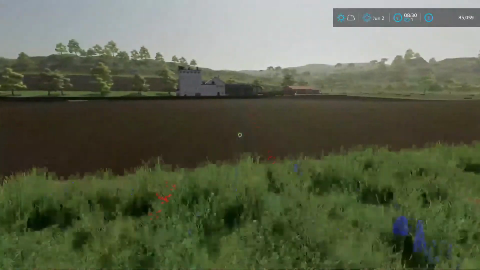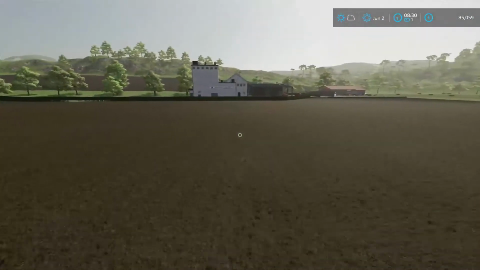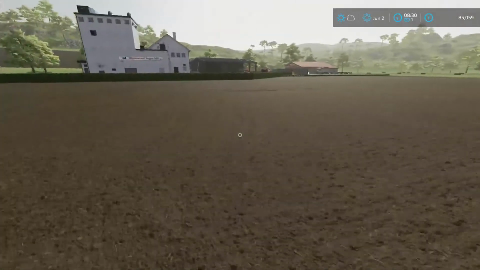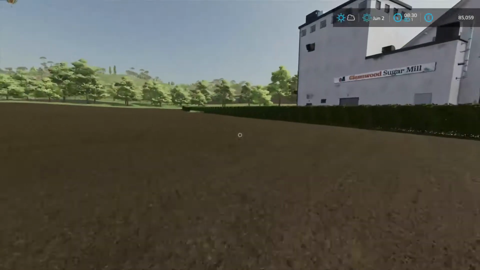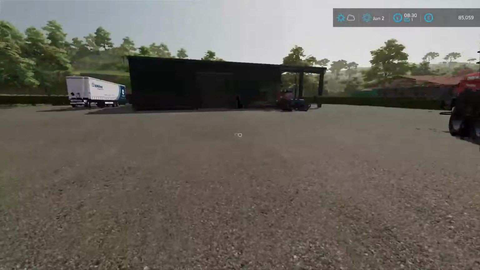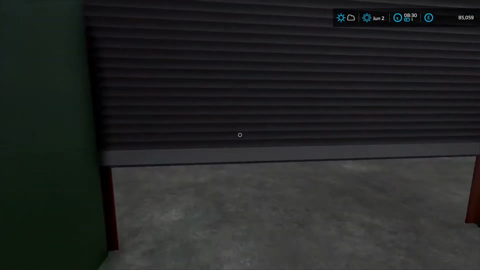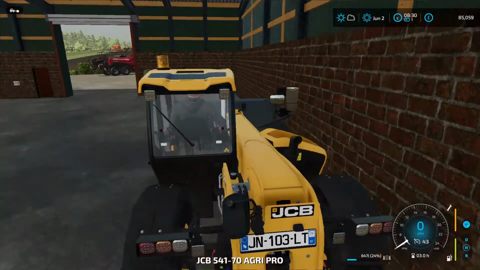So this field is ready with a nice coat of slurry on it. It's ready for planting season. We just wait for the right day. Now I need to fix the patch over there. I will do it eventually. Now we will open up this door, and we have our slurry and we have this guy. We do have this.